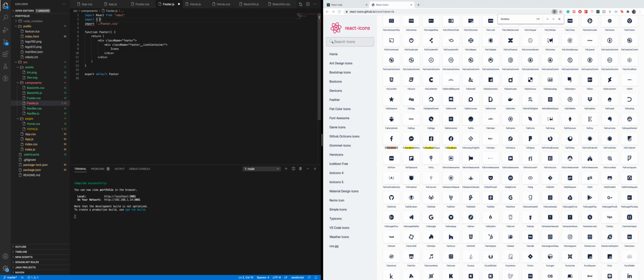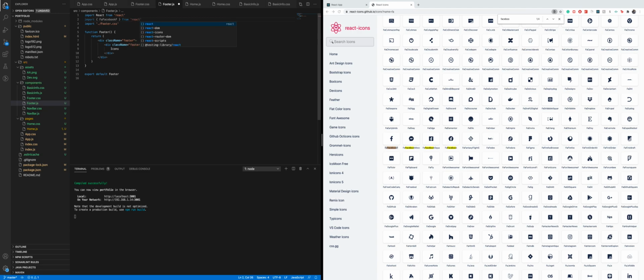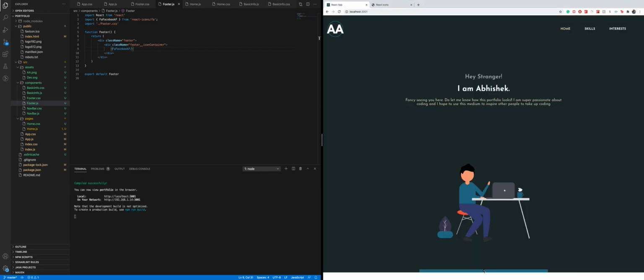So the way you do that is you do this. You import from React icons, and the font family is FA. So this should have it, and what we will do now is use that icon over here. Let's see how it looks. Oh look, you can see the fancy looking icon, but the icon is present, but it's not the color that we would want it to be. And the other thing is it's too cramped.